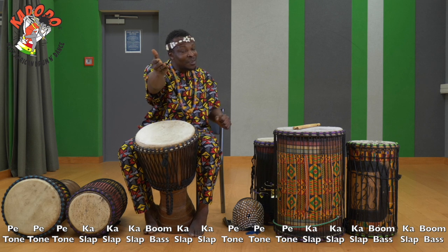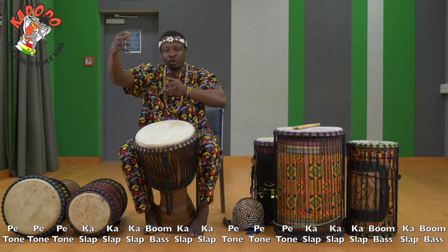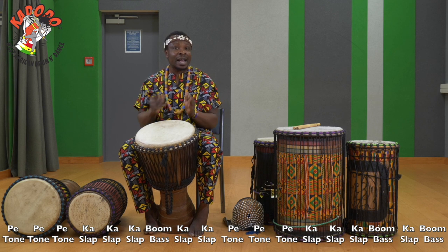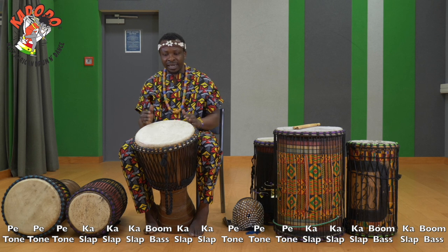Bukam boom. All right, those are the three parts that I've split the whole second groove into. Pe pe pe kakaka as one, bukaka pe pe pe kakaka as two, and then bukam boom, three. So it goes like this.